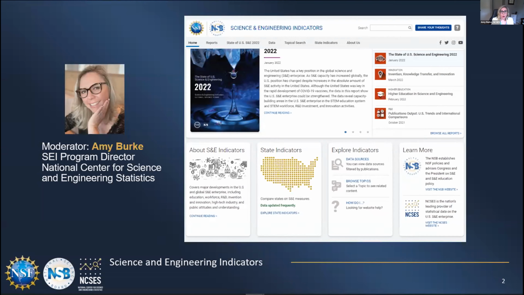As part of our mission, we work with the National Science Board to produce a series of resources that provide data on indicators of the state of the U.S. science and engineering enterprise, known as Science and Engineering Indicators, or indicators for short. The indicators data are intended to contribute to an understanding of the current S&E environment. They show trends in various focus areas, including STEM education, the trends in our STEM labor force, research and development in both industry and academia, innovation, and public perceptions of science and technology.